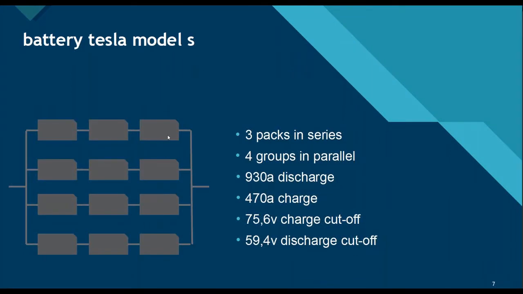And we are using this configuration. We connected three packs in series. And those three series connected in four groups in parallel. In this combination, we got 75.6 volts at a fully charged state. And if we discharge up to zero level, it's about 60 volts. And we can put 930 amps maximum and charge as well. But it's theoretical. We don't need that much. We just need longer range, but not the more power.